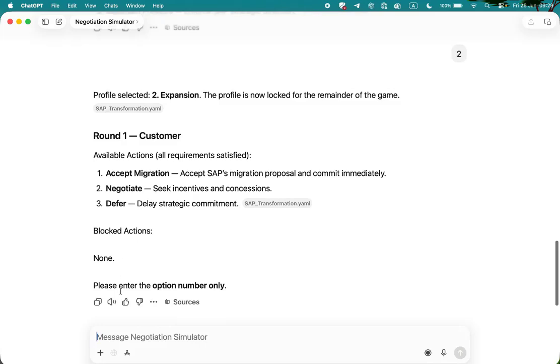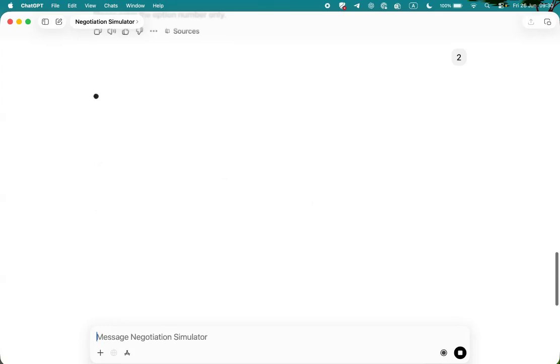Let's accept migration. It will end the game immediately, because that was the entire intention of SAP in this game, to negotiate or force us into this migration. We want to negotiate ourselves some concessions.